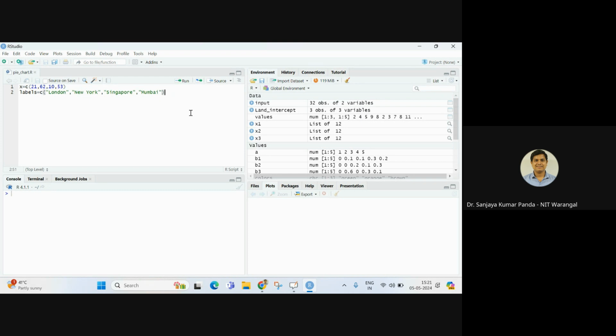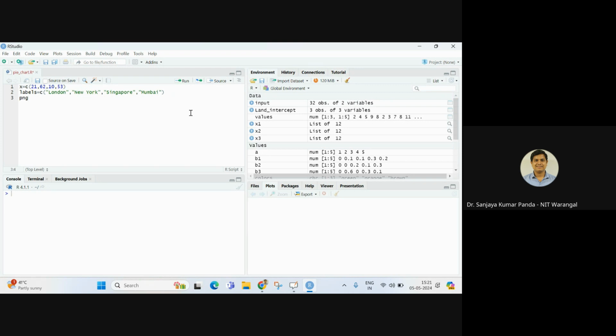I told you in the previous lecture, if you want to create a chart or a graph, you have to create a chart file. In order to create a chart file, you will use the PNG function.